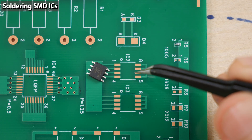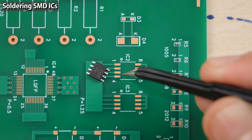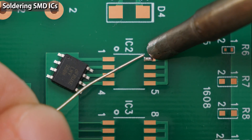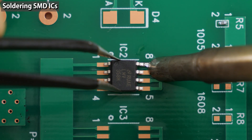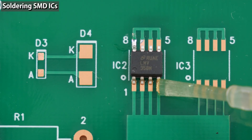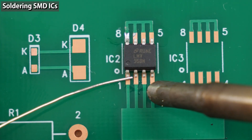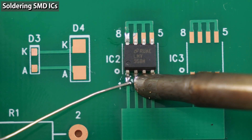Next, I'm going to solder IC components. I'll try soldering two types of ICs — one whose pitch is coarse and the other whose pitch is fine. Let's start with the coarse pitch one. I'm going to try two methods. The first method is to tack down the component by soldering: apply solder to the pad, adjust the position, and tack down the component. Then apply some flux to make soldering easier — just a small amount. Use a C-type iron tip. When soldering ICs, do not choose thin tips just because the pins are thin; it makes soldering even more difficult because thin tips easily lose heat.